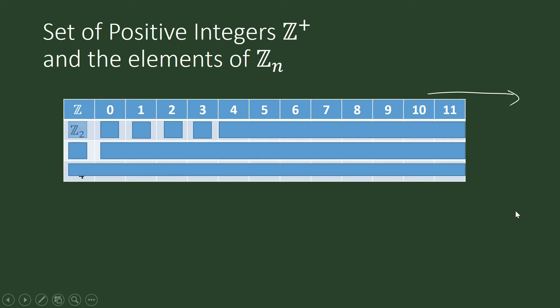But not so with the set of integers that arise from modulo 2 arithmetic. So with modulo 2, we begin with 0. After 0, it's 1. Now 2, we don't count 2 as 2. We count 2 as 0 again. Because when we divide 2 by 2, the remainder is 0. 3 is 1. 4 is 0 again, so on and so forth. So the integers that are contained in Z sub 2 is 0 and 1.